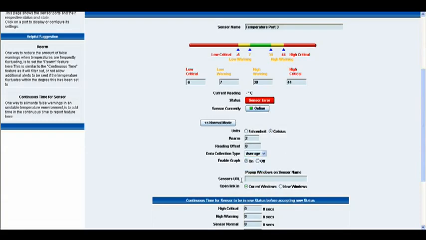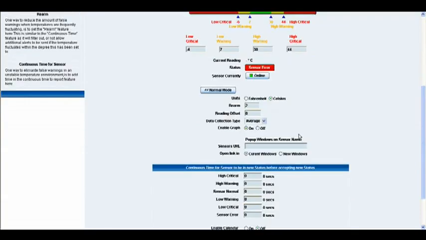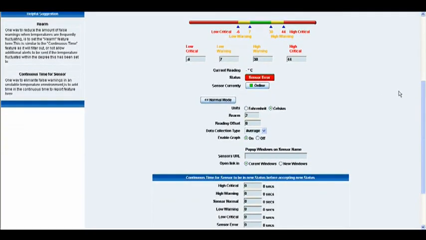Immediately below that you have the sensor's URL. You type in a website in here and you can assign that website to that particular sensor, and then in the map interface on the sensor settings it will display the website, and you can be taken immediately to that website of the designated sensor. Now you can find out more about that in the map tutorial. Below that you have the option to open that link in the current window or in a new window of your internet browser, be that Firefox, Internet Explorer or any of the other internet providers out there.